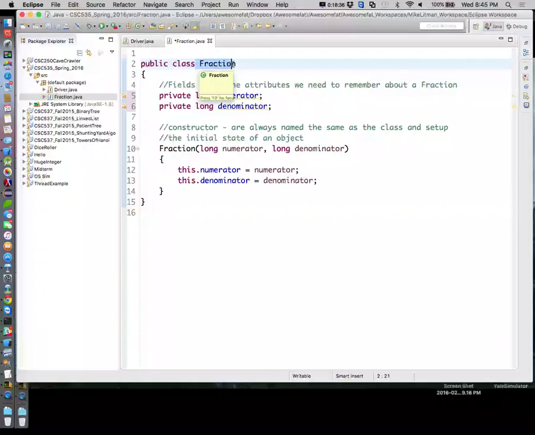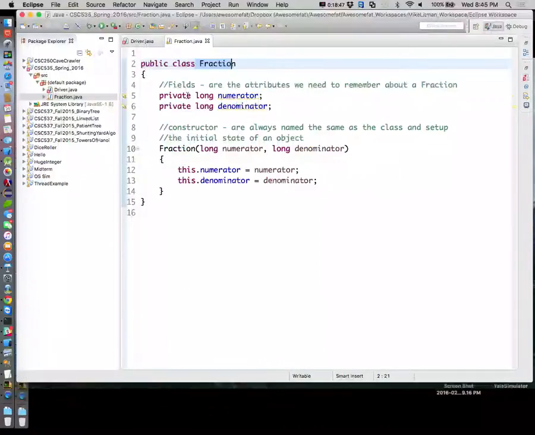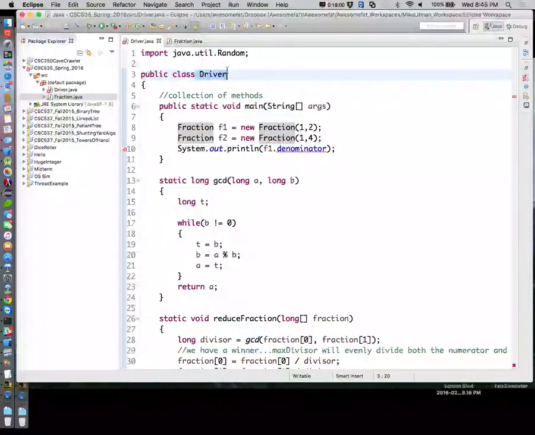Make sense? Which means that if I go back over here to driver, I'm going to have an error. Because I've tried to print out the denominator from F1. The denominator, as we defined here, is a private field. And I'm trying to access it directly here inside of a class called driver. Is that the class named fraction? Nope. We can't access private fields of the fraction class inside of a class named driver.